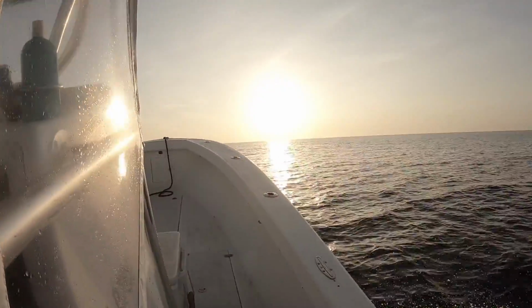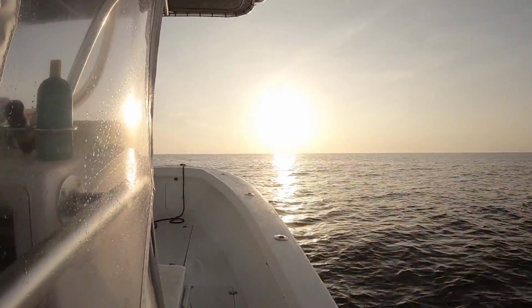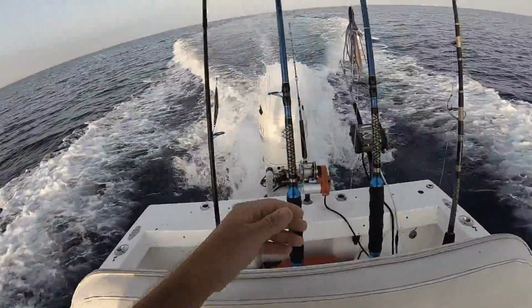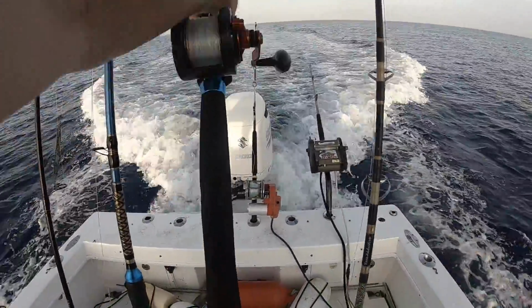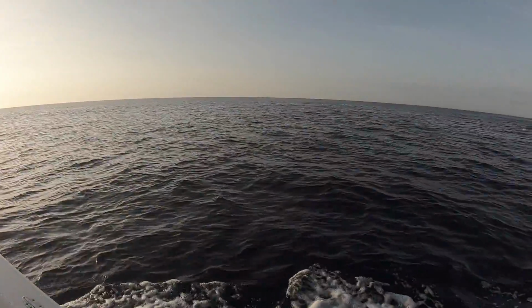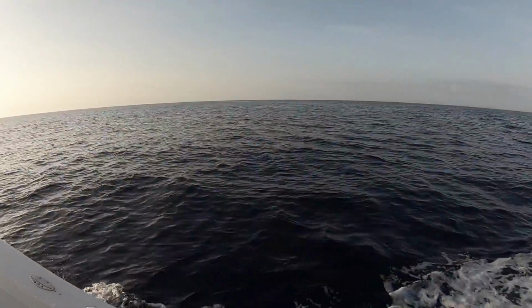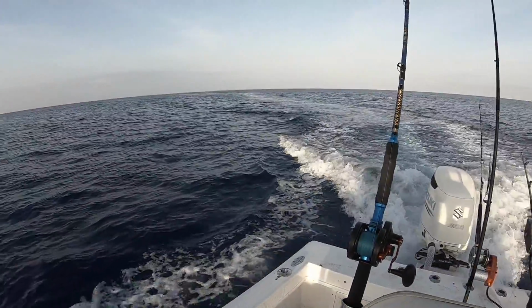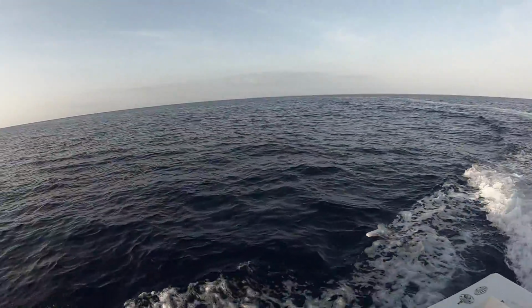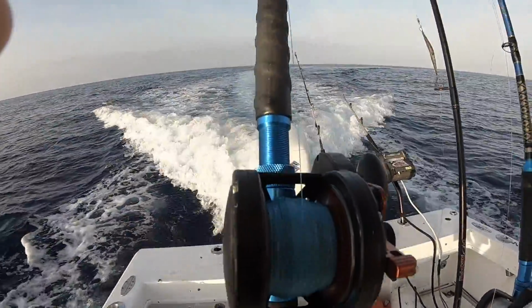Oh guys, you see that? Flock of birds, two and a working. You gotta slow down. You gotta get the rods out. All right, up in the birds. We're gonna work one big circle on them, pull that lure right through the middle of them, and it's gonna be any second now. Hey, fish on!